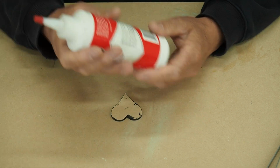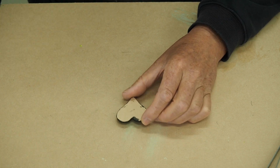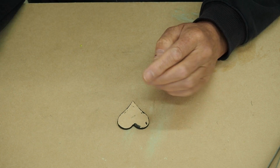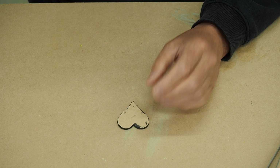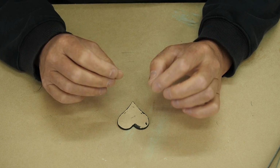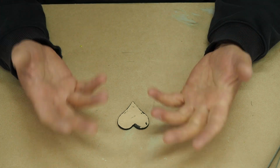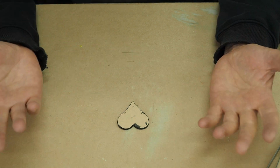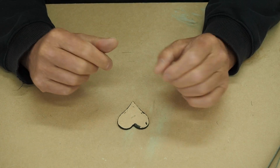Now, for my adhesive, I'm going to be using Mac glue for this. This works really, really well. Some people say, well, why don't you use silicone if you're going to be putting an edge on this? You can use silicone, but Mac is actually a lot easier for me to clean up than silicone, which can leave a residue behind. So I really prefer not to use silicone, especially in delicate pieces like this. I do use silicone, but I don't use it often because it's not my favorite adhesive. I prefer many others like Mac glue or thin set, things like that. But at times I do use silicone for certain projects.